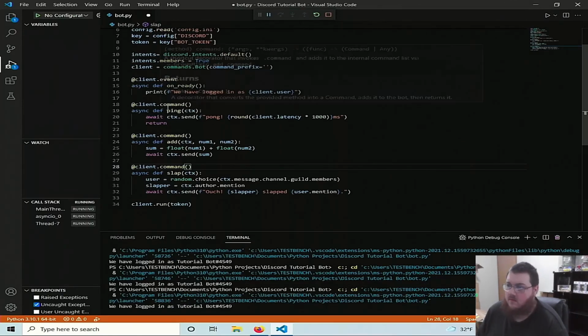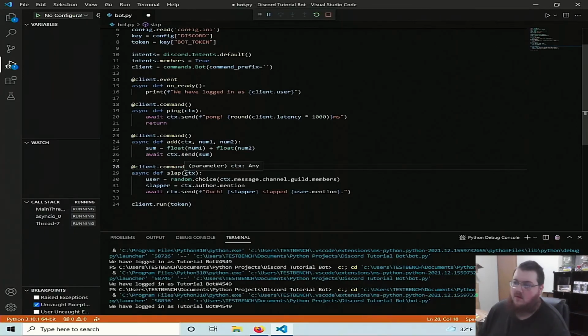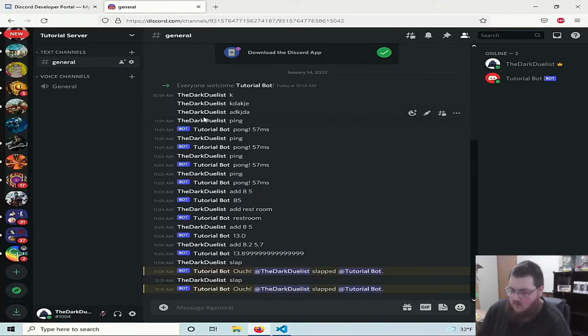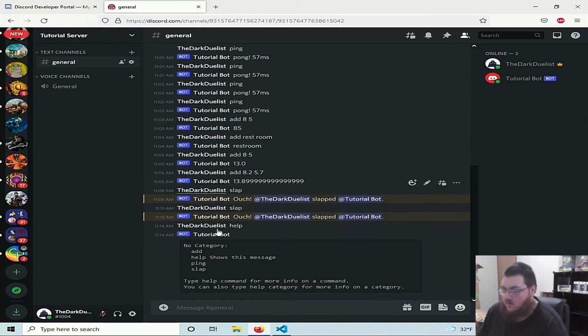So this is the basics: you type something, and then the bot just responds with an answer. We get some data from someone, and we send it back in a computed way. There are more things you could do with that. And then here, we're telling it that we want it to do something random with people. So this will get you a fair number of commands. And also, because we should have a help menu, here you go. So here's the help menu.